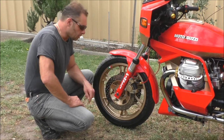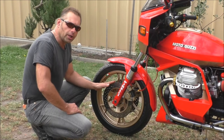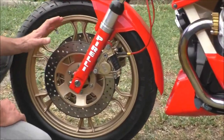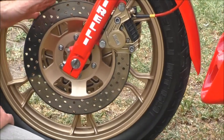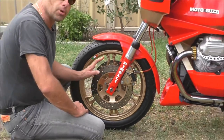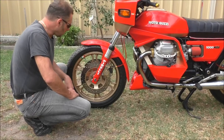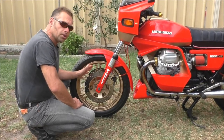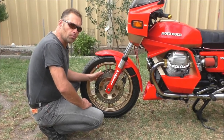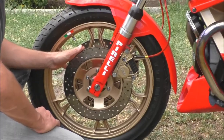Okay. G'day. As you can see, I've mounted the disc onto the wheel and back onto the motorcycle. I've done about 1,000 k's with the bike now, just to make sure that the brakes work the way they're supposed to, and they do. Really happy with the results. I will show you some before and after photos. The wheel looks a lot more aggressive, a lot sportier than how it looked before with the solid discs.